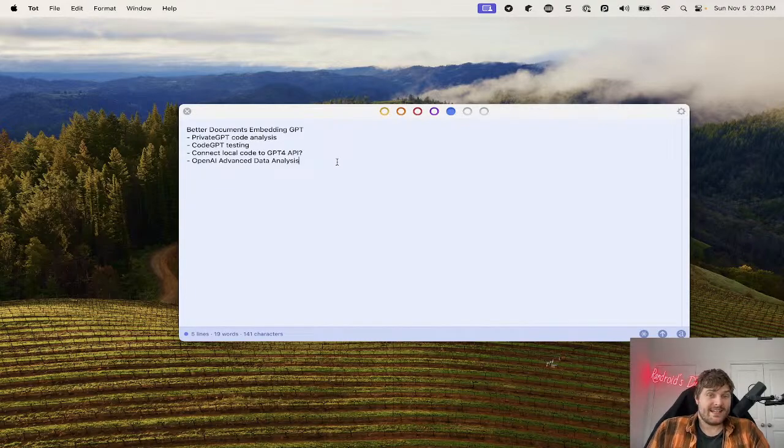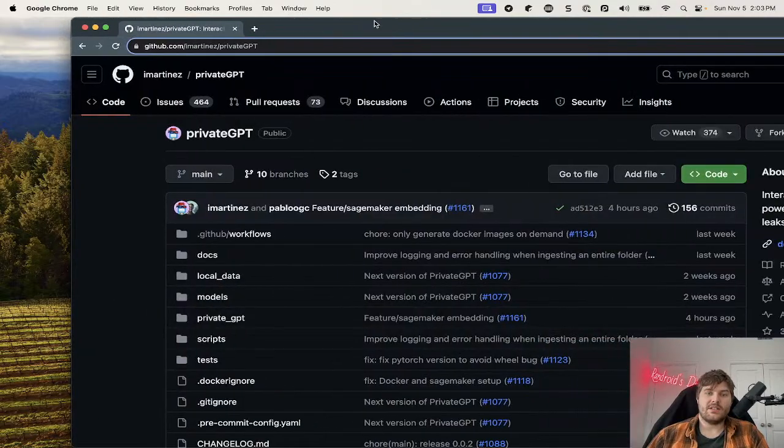And so I think that's very much in line with what private GPT and Code GPT are doing, at least private GPT. So I pulled some random CSV data, and we're going to see how all these can handle that data.